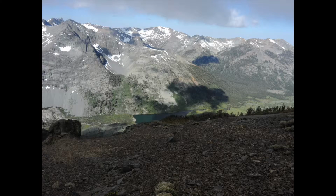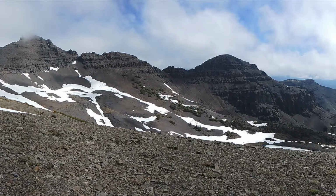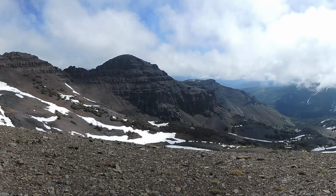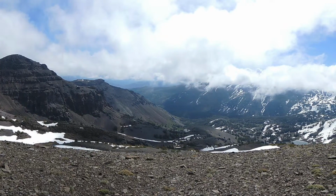Okay, as you can hear in the videos, it was pretty darn windy. And this is looking down into the canyon that leads to Kennedy Meadows. And this is looking back the way I had come along the trail there. You can see that it's nothing but rock. And then we have a nice panorama here, showing, I'll be heading off to the left there at the beginning of that. And then this is looking almost due east at this point here. Very pretty scenery, very rugged in this area.